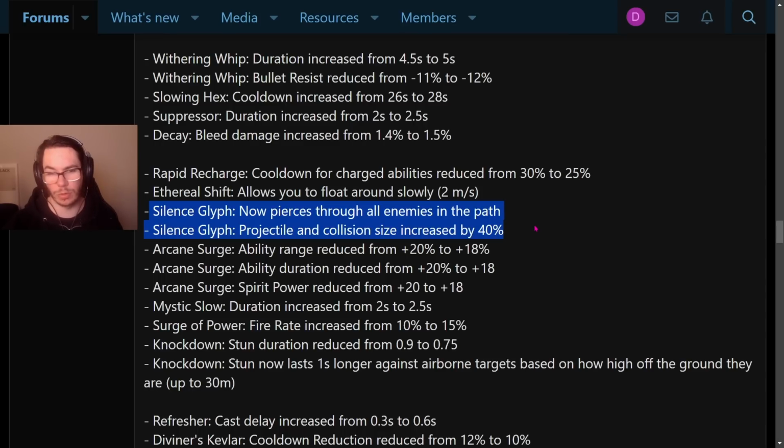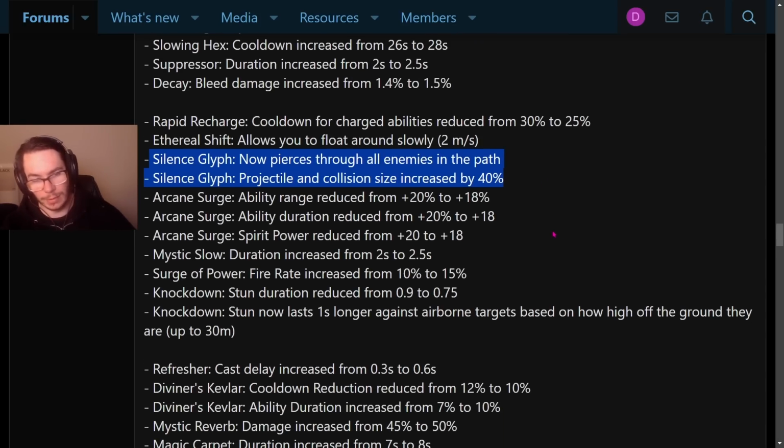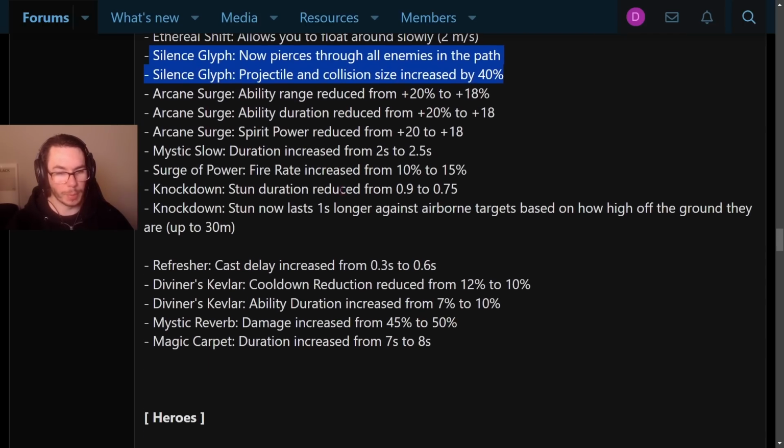But it seems insanely strong, and the projectile and collision size was also buffed a lot, which means that it should be pretty easy to hit. So that's a big change. And the other big change is with Refresher, with the cast delay being increased from 0.3 to 0.6 seconds.